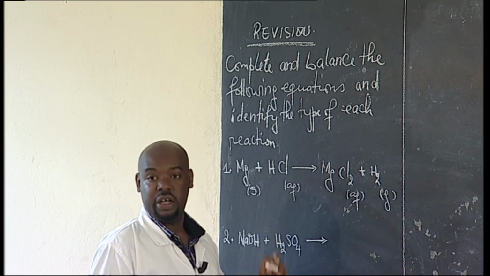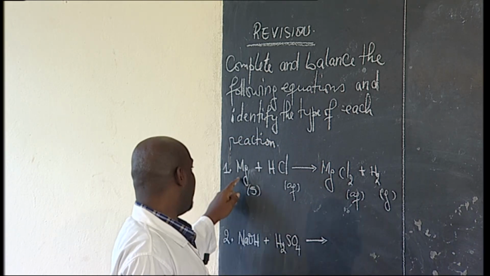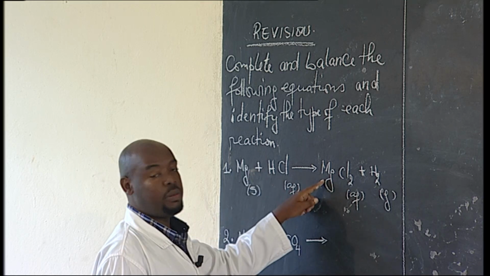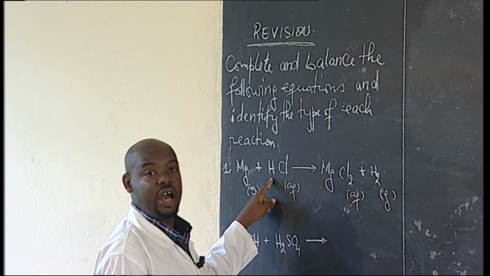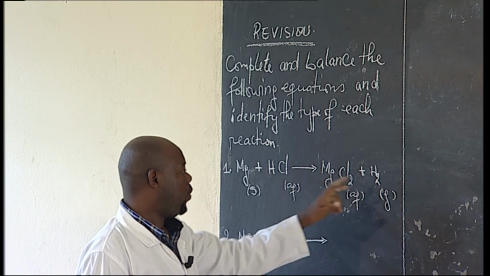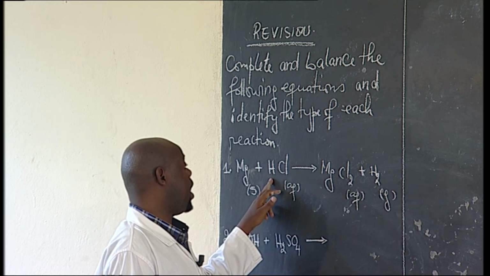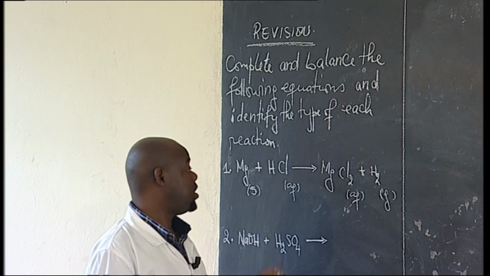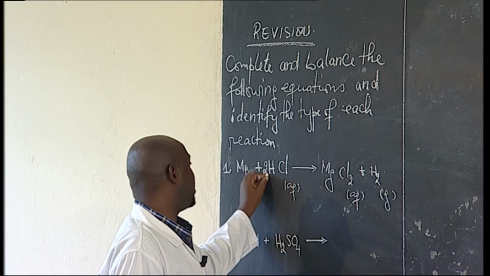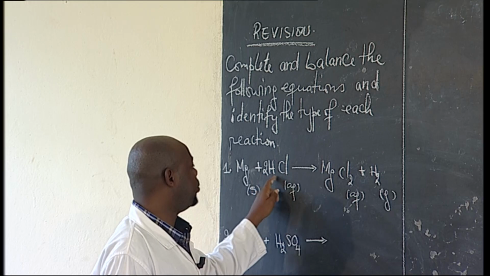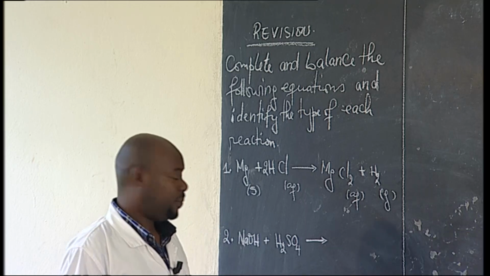And is our equation balanced? Let's have a look. We have one magnesium atom, and here we have one magnesium. For chlorine, here we have 2 chlorine, but in the reactant side, we have 1 chlorine. For hydrogen, we have 2 hydrogen atoms in the molecule, but in the reactant side, we have 1. So we need to balance the hydrogen and chlorine in the reactant side. It's very simple here. You just put there 2. So now we have 2 hydrogen, 2 chlorine and 2 hydrogen, and our equation is well balanced.